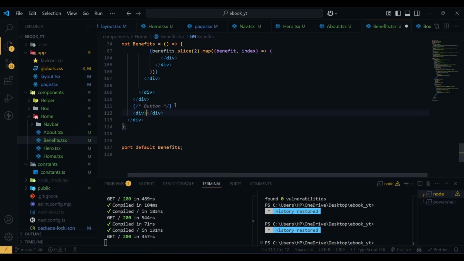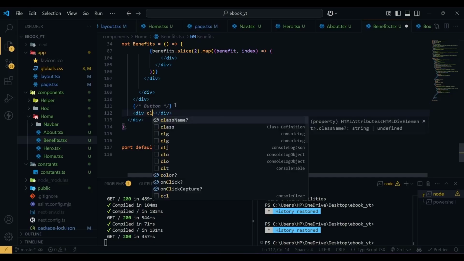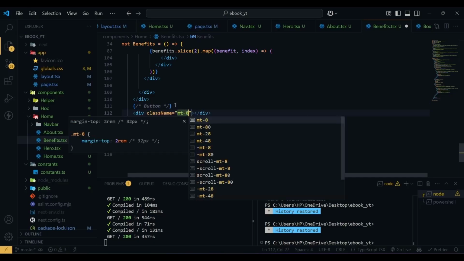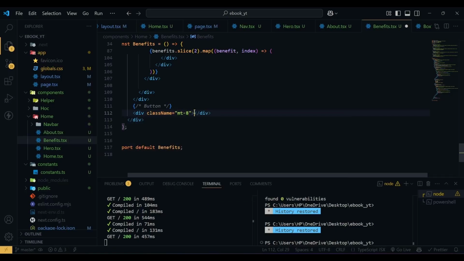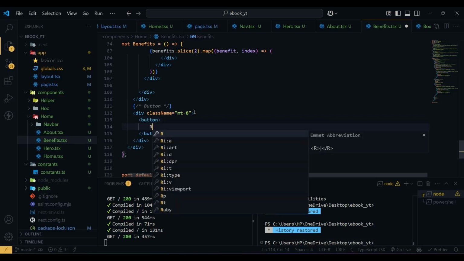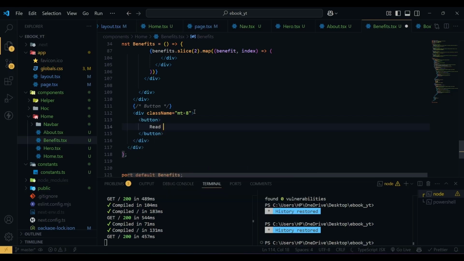And here I'm going to use a div with class name of margin top of 8. Here I'm going to use a regular button, I'm not going to use the website. So let's use the button, and the button text will be read more, and then the HTML code for the arrow.